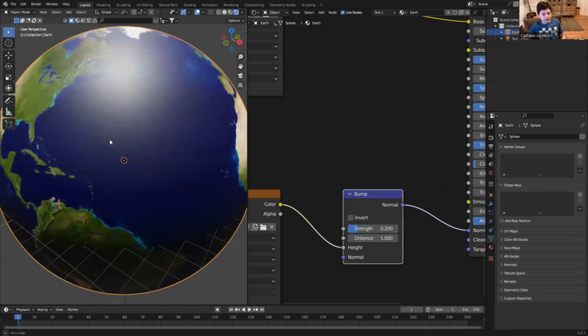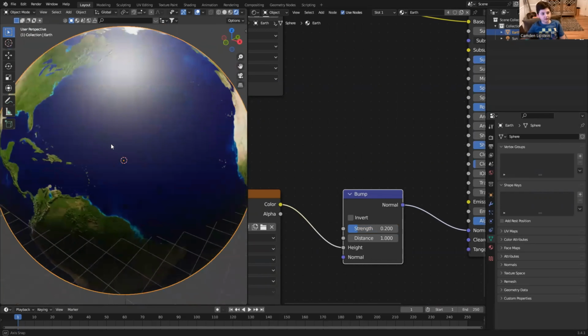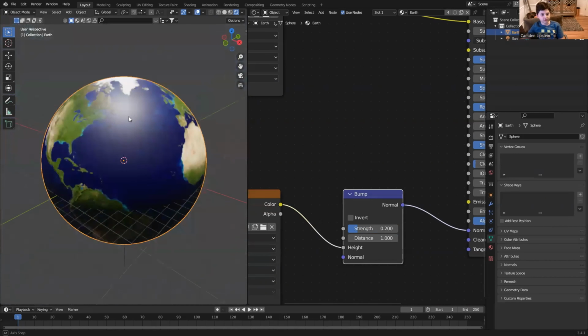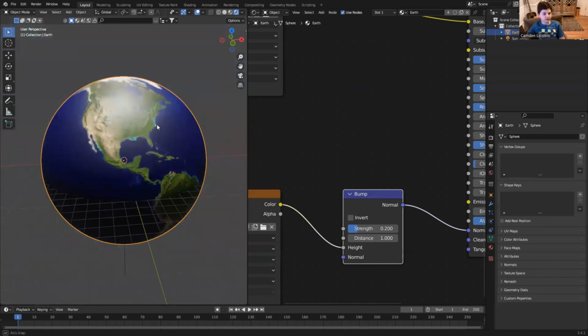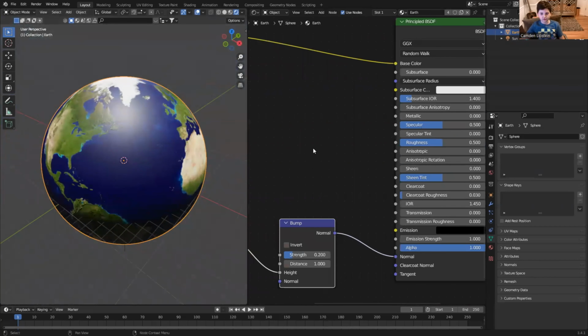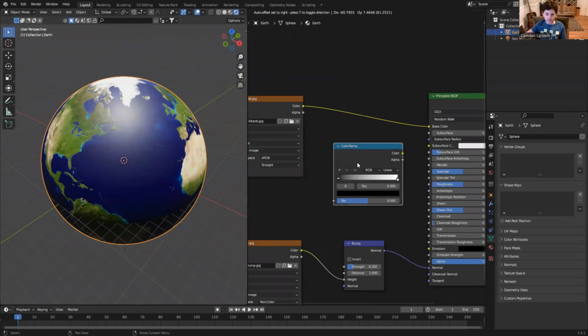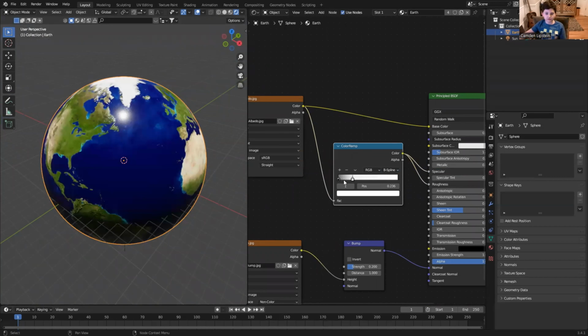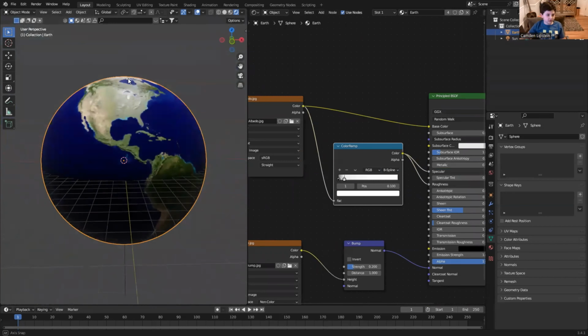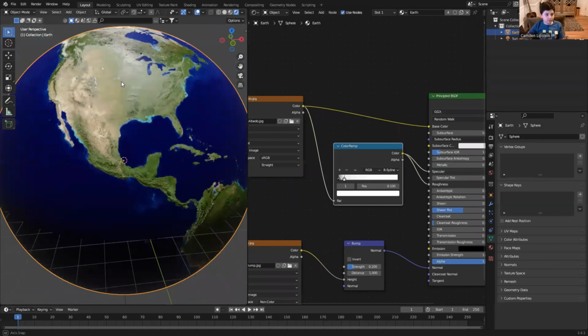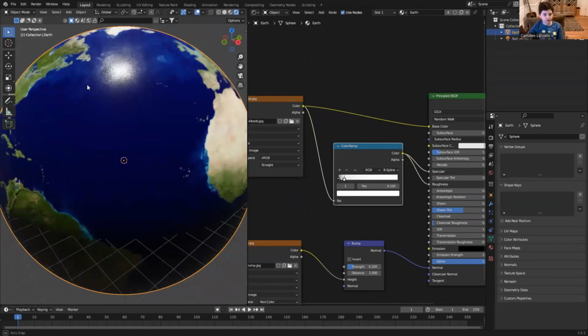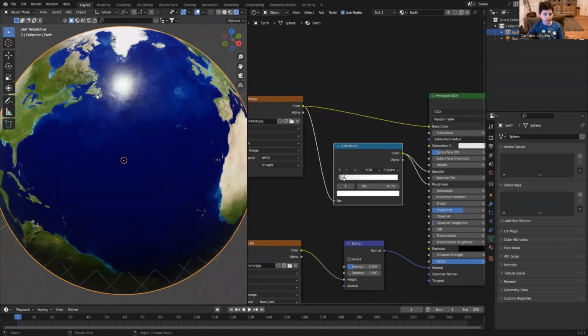And you can see that here it's using uniform roughness, so the water and land have the same value of roughness and specular. So what you're going to do is add in a color ramp, change it to B-spline, color to the factor, and color to the specular and roughness, and bring this white slider down to 0.1. Now you can see that the land right here is rough and the water, well, it looks like water.